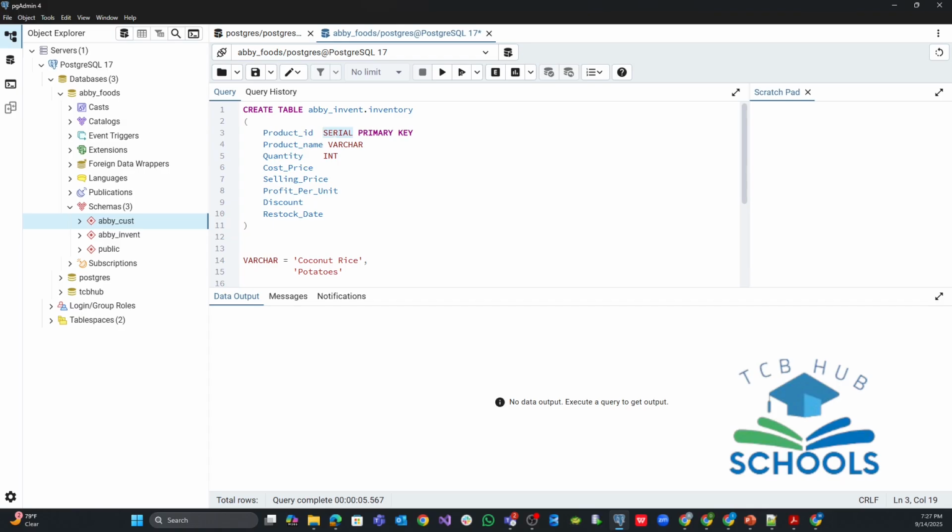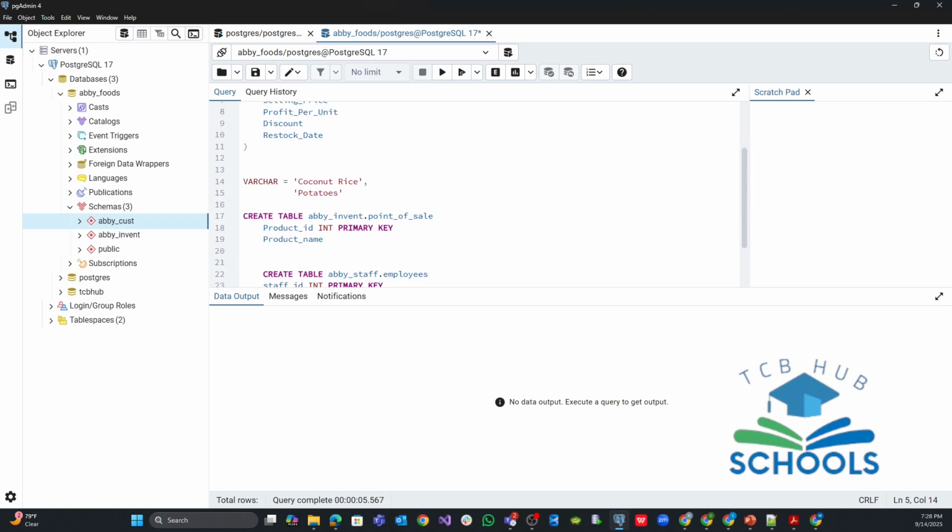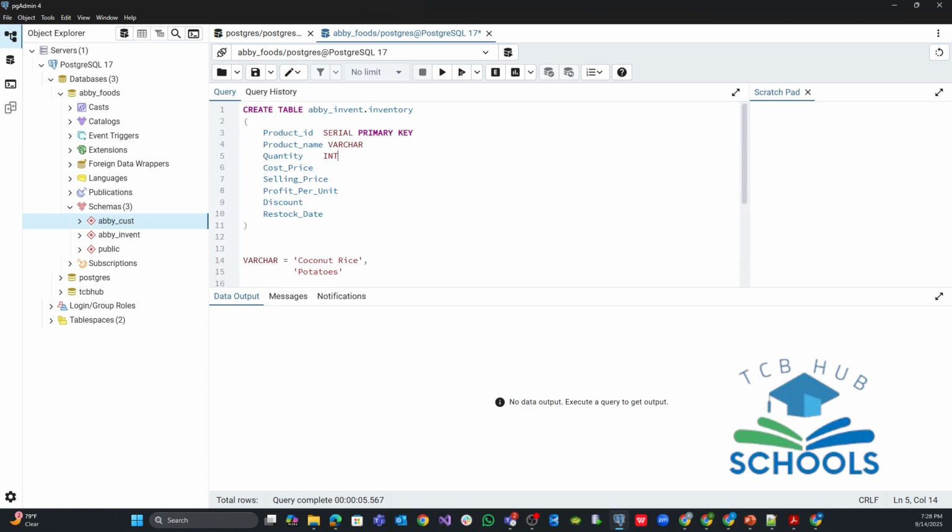Do you understand that? Okay, so like this 1, 2, 3 beside it. Is there a 1, 2, 3 under the query? I can't see the 1, 2, 3.